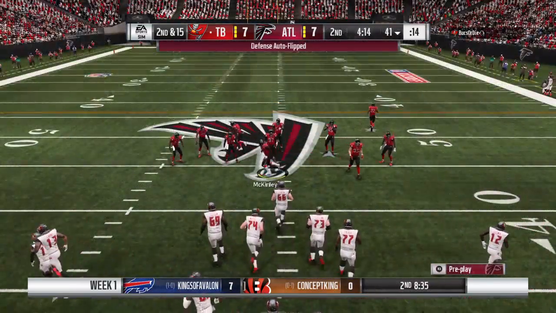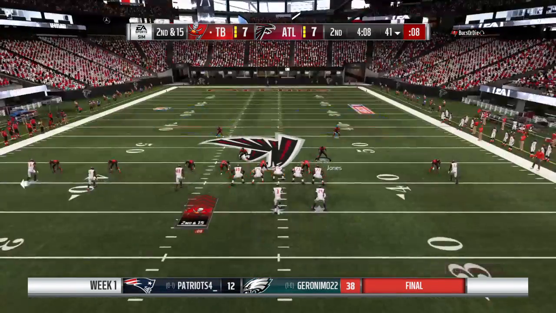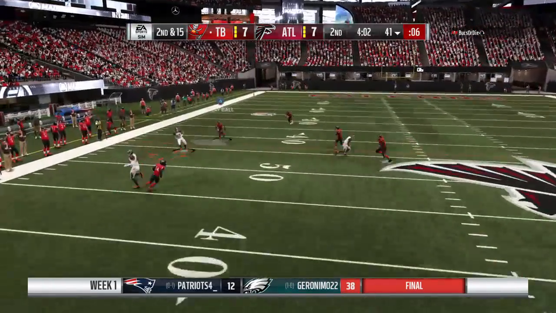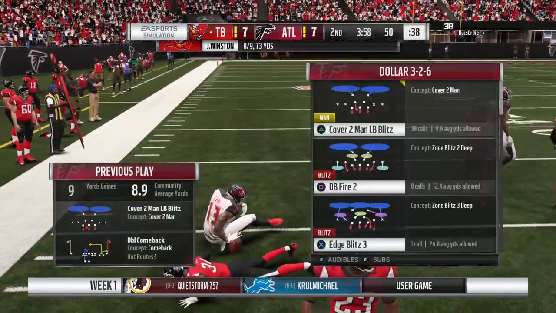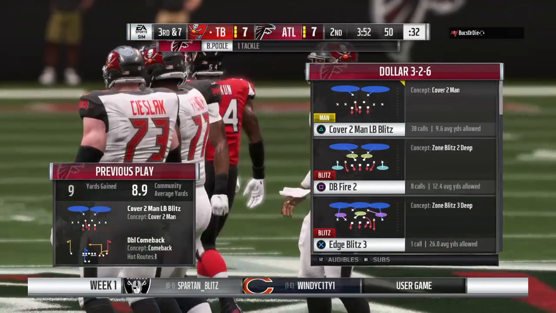Got to assume this defense will be charging again here. It's 2nd and 15. From the shotgun, it's Winston. Evans has it left side. And he'll get it out to midfield. Looks like, yeah, they'll spot it right at midfield at the 50. And they'll get 9 there as that sets them up better for 3rd down.